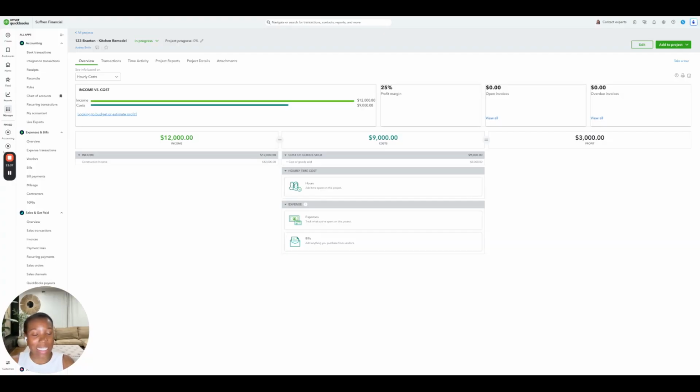Now, as I said, this was just a simple way to set up job costing. It could get way more detailed and even better. So in the next video, I'll be showing you how we could break down this even further into project phase or by trade, electrical, framing, plumbing, to get even more granular and have a better idea of how our money is flowing through each job.